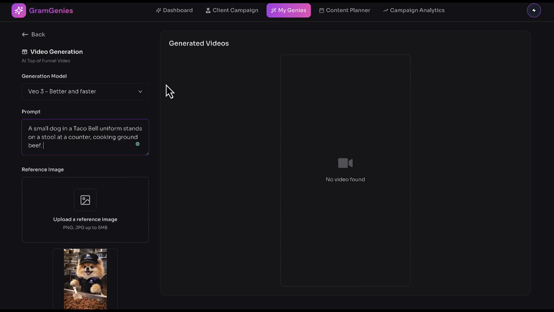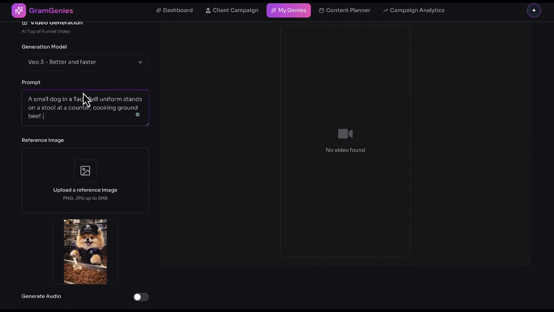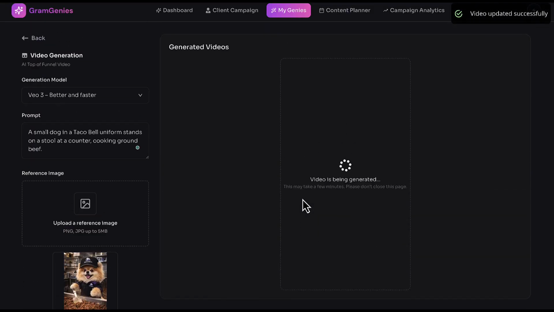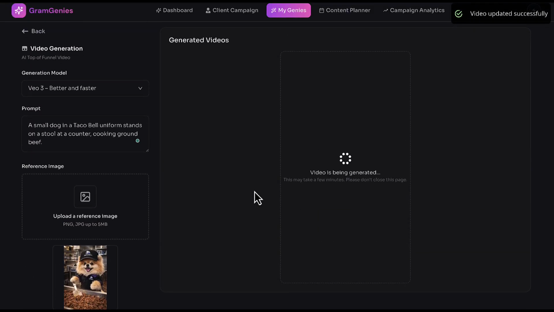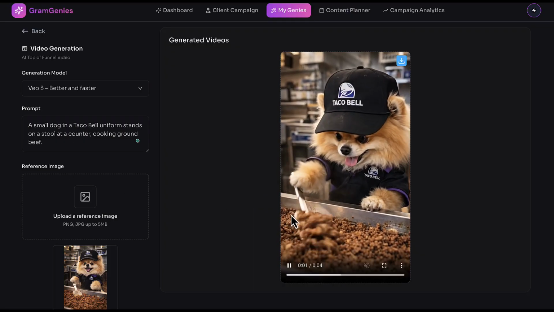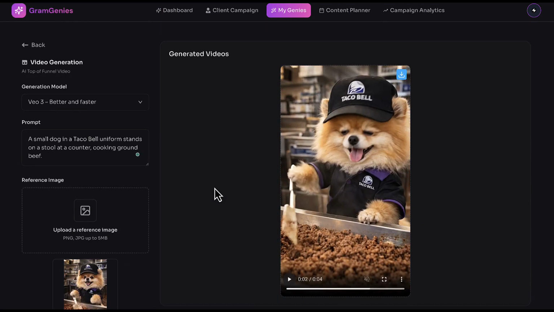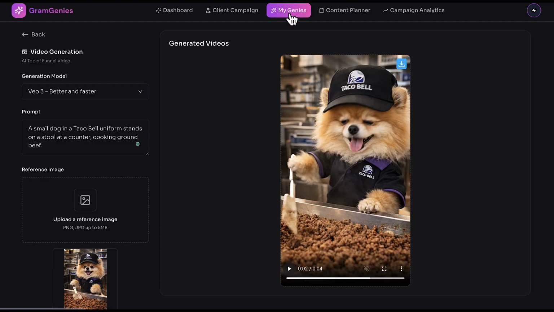All right, so then it will give our final prompt here that's going to send. We can choose our aspect ratio, length of the video, and hit generate. And hopefully it doesn't take too long. All right, so we have it ready. That looks good. Now what we can do is just download it here to use, or you can create a bunch of these clips and splice them together. So let's see how we can do that.